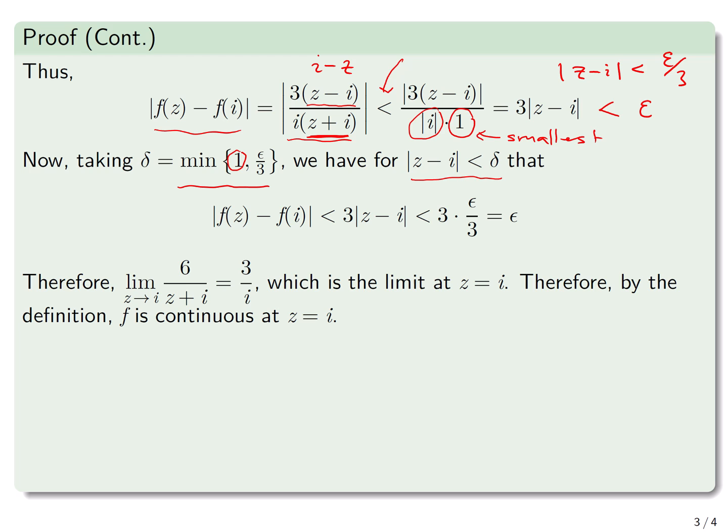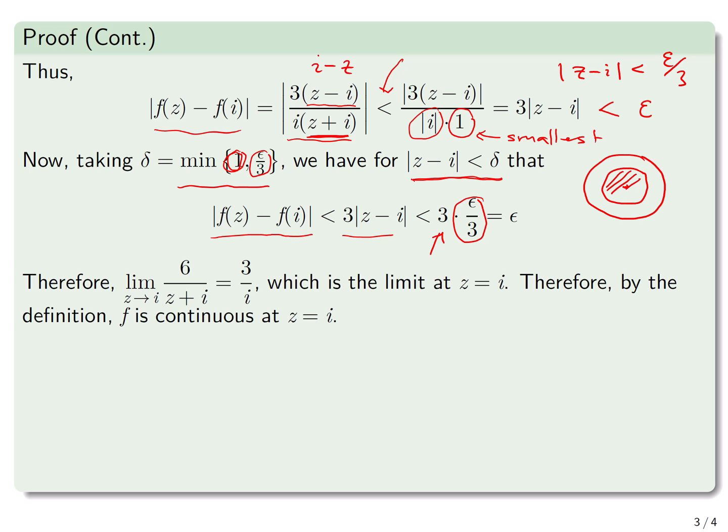So now you can write this one. Let's make the argument now. According to this, we see the difference of the absolute values is less than 3 times the absolute value of z minus i. We already get that from the top. And then the next part, 3 is there, that's fine. But since we pick a delta such that the absolute value of z minus i is less than delta, you can see both of these conditions are satisfied, the first and the second. So you can pick whatever you want. I pick the second one now because we know that it's smaller than the delta. That means that's a smaller delta, but your other values can be bigger. So you can see it's automatically inside that.